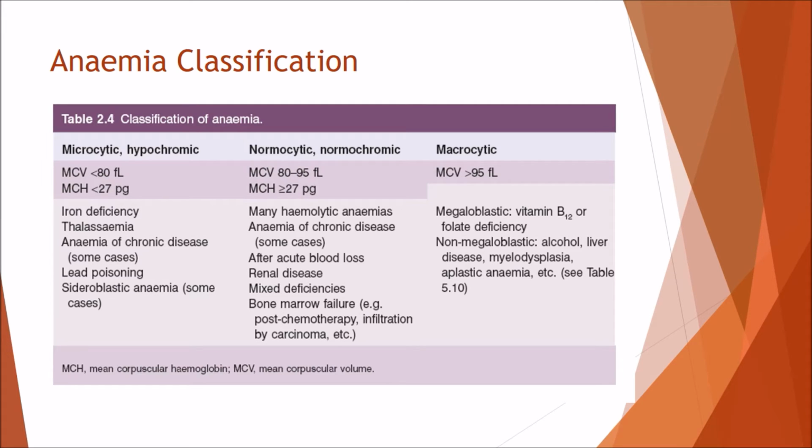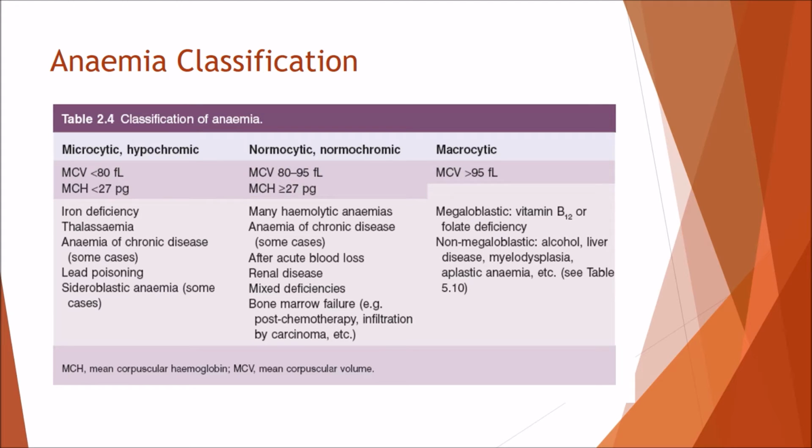This is when your red blood cells have a normal cell volume, about 80 to 95 femtoliters, and a normal hemoglobin level. So this is anything equal to 27 or just slightly above it. As long as it's not below 27 picograms per cell, that's when you know these are normal sized red blood cells. When you've got normocytic anemia, this is usually associated with hemolytic anemia. This is when your red blood cells are bursting, so you're having a fewer number of red blood cells. However, you can also get it as a result of blood loss.